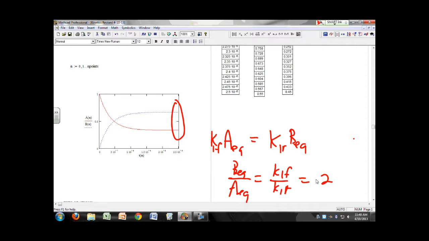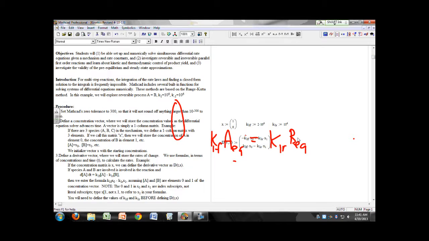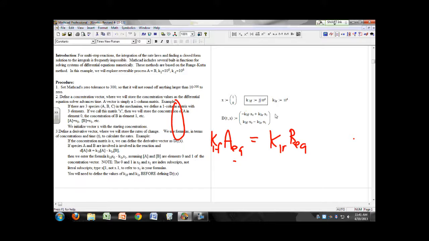Okay? What's going to happen if I reverse it? I make K1F the same, and I make K1R twice K1F. What's going to happen? So I'm going to change my K1F back to 10 to the 6, and I'm going to make my K1R 2 times 10 to the 6.